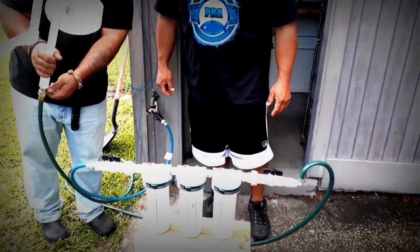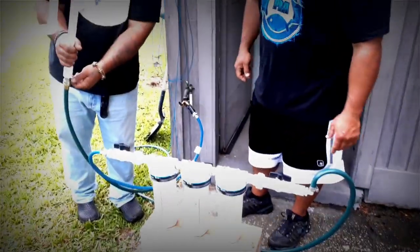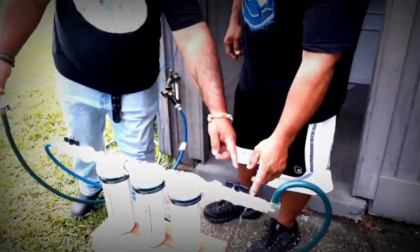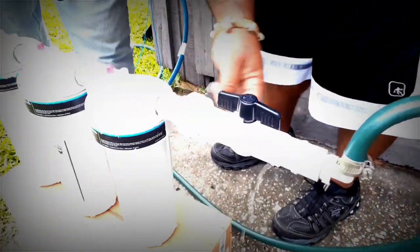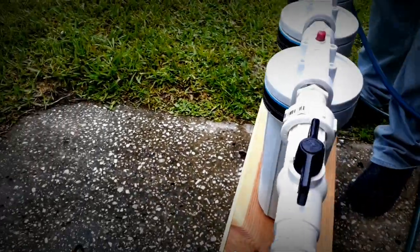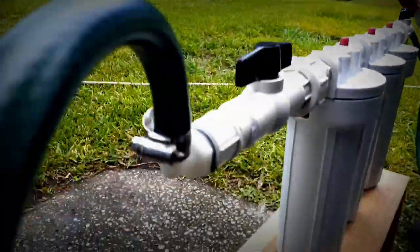Watch when I turn it off. All that pressure, even though it's only 25 psi. Yeah, right there where the glue is. You can probably just do a glue wrap on that. So yeah, I'm gonna have to do some re-gluing on that. So first attempt was a fail.